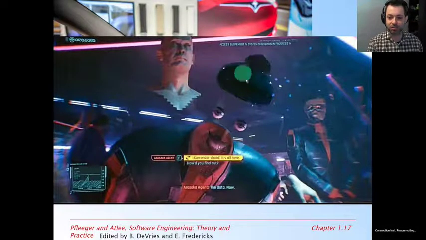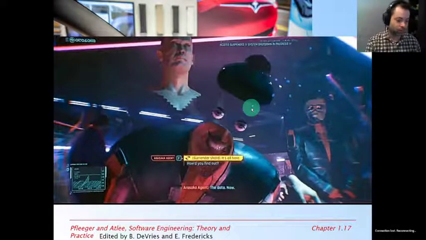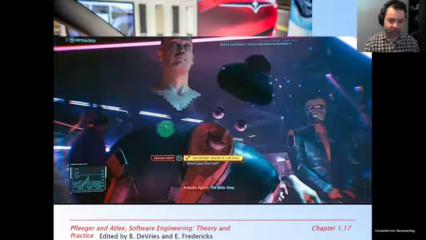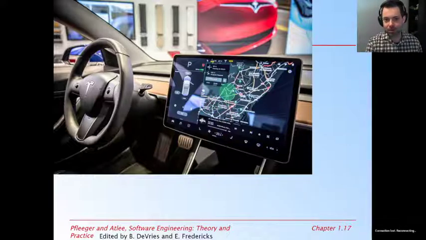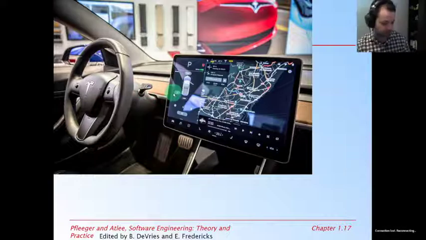We start making decisions where we'll fix that in a patch. We will fix that later on, or maybe it's not going to be an issue. And these things happen time and time again. So a little glitch like this, yeah, it's hilarious. But what if this screen glitches out while you're driving? Maybe right now they have protections that the screen doesn't do anything other than give you information. I don't know, I've never driven a Tesla. But if they tied more important systems into this later on and it crashes, what does that do to your car? Especially if it's in semi-autonomous mode.